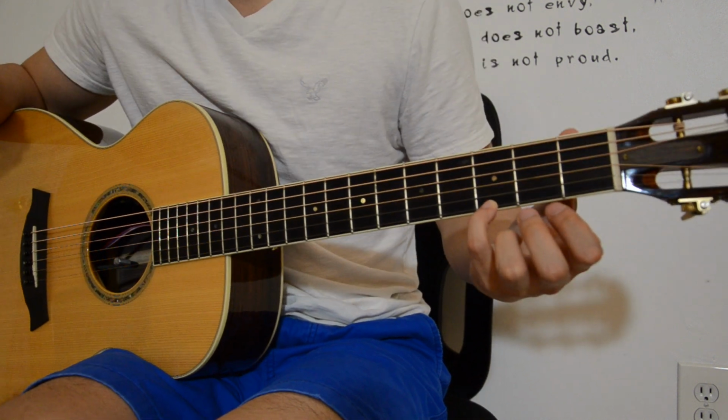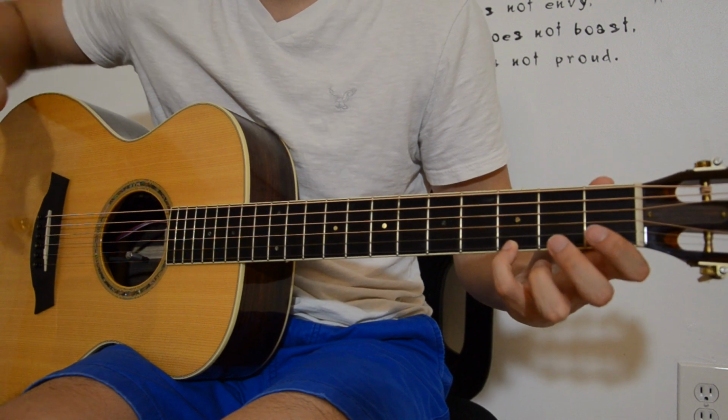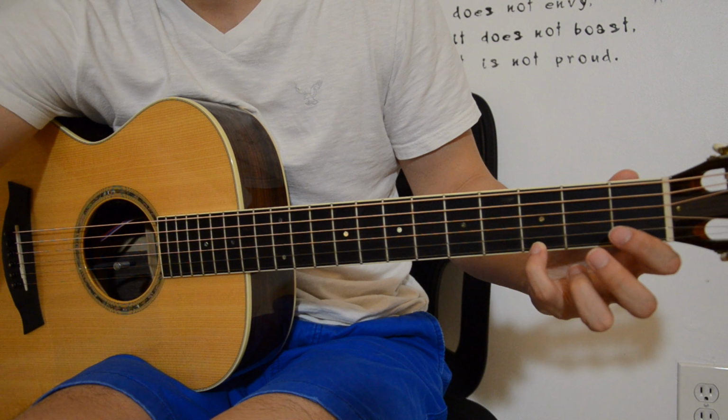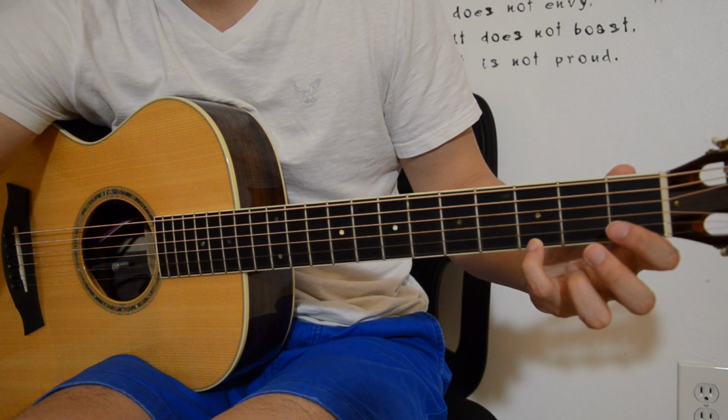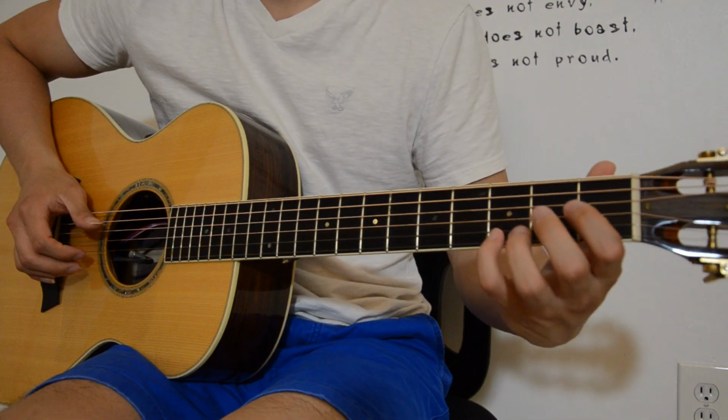And measures 2 through 4 are repeated again right after that, right after the fifth measure. And then we get to the last measure, which is different.